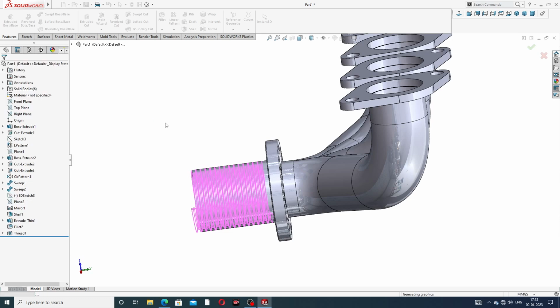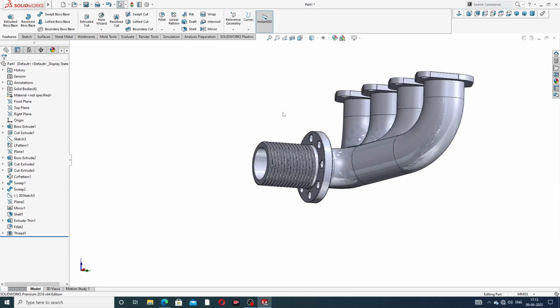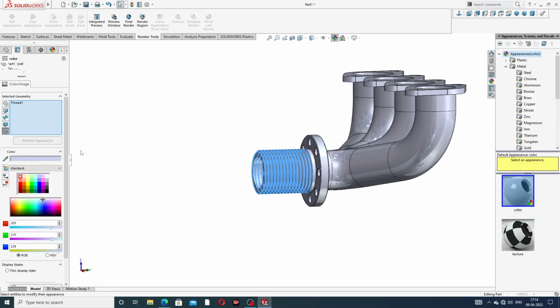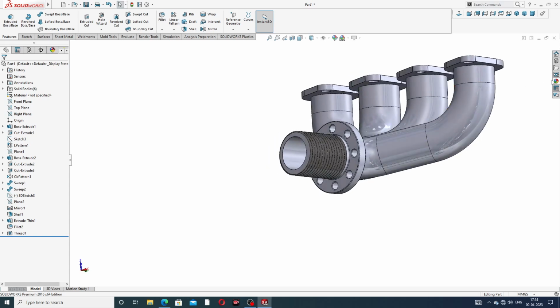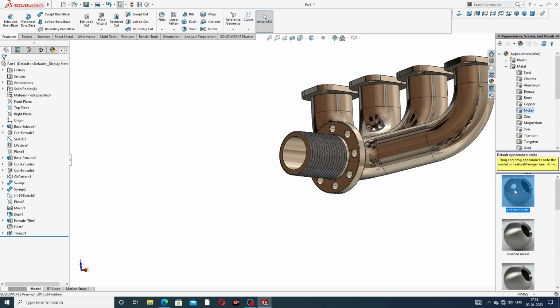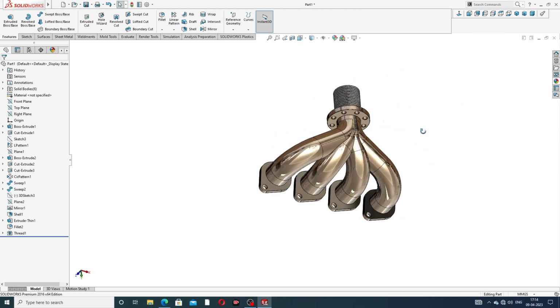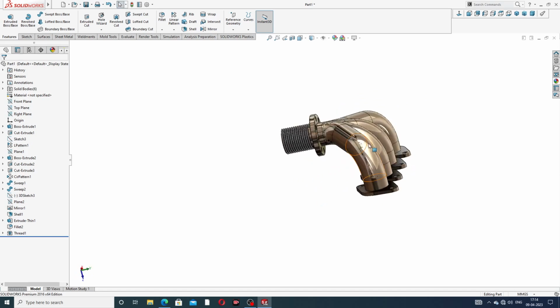Okay. This active process is a little late. Okay, this is very nice looking here, and this thread is used here, and some black color is mentioned here because this is perfect. Okay, and material is applied here, and the material used is nickel. Okay, this is very nice looking here. Okay, this is perfect.